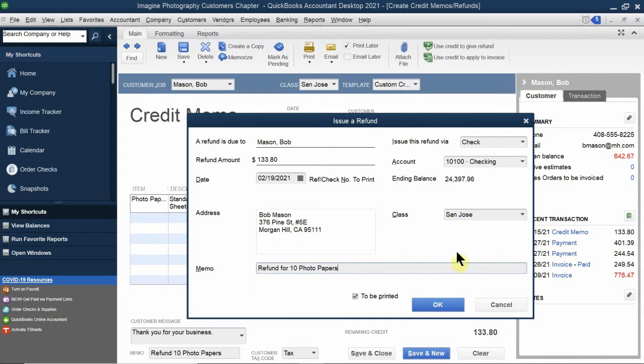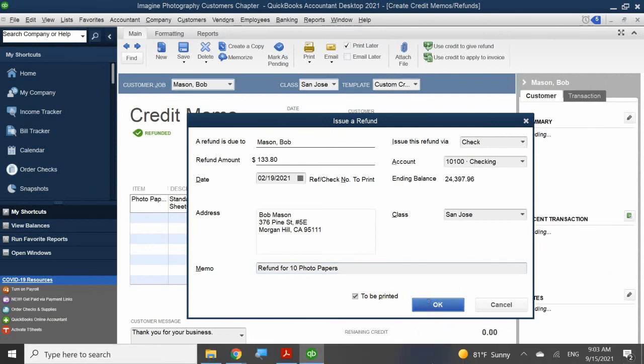Everything looks good. Again, you want to make sure it says it's to be printed later, because I don't want to deal with the check right now. I wanted to do it later because I have to sign the check, I have to assign the check number, etc., etc. So in this case, everything looks good, and I click OK.